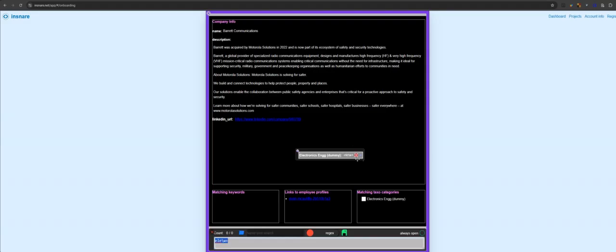But for the next feature, as you can see here, instead of that plus sign, there will be a checkbox like this, and so you'll be able to check the searches that you want to apply, and it will default to only the searches you've applied.